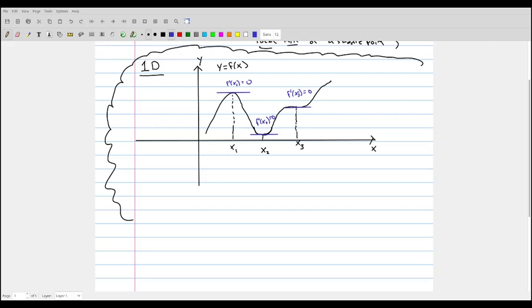And for each one of these critical points, you'll remember that we have two different ways of classifying the critical point if the function is differentiable enough in some sense. The two different ways that we have of classifying the critical points of this function are called the first derivative test and the second derivative test. So let's review both of these in turn and see why both of them work.